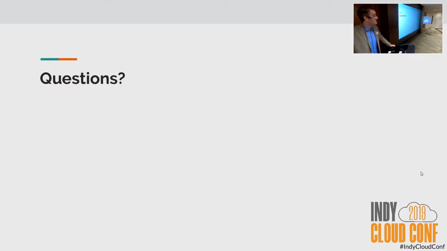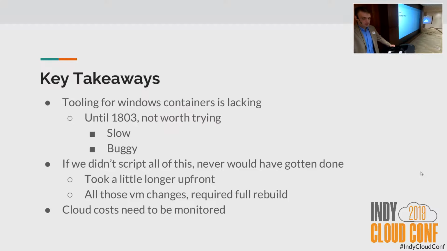Yes? So that last point, how did you monitor the costs? Can you repeat the question? Yes, so how did we monitor the cloud costs? Azure was really nice about this in that regard. We were on their dashboard pretty frequently throughout the development process, and one of the widgets they offer is an estimated cost. It'll show you, okay, you're on the 5th day of this billing cycle, and you've spent $200. You're probably going to spend a couple thousand at the end, at which point we're like, oh crap, let's deprovision some stuff. So whenever we'd log in, we'd constantly be reminded. So just increased visibility, more or less.